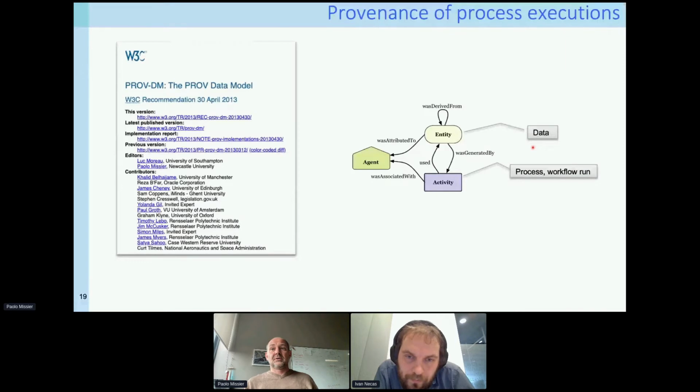And the derivations occur because there's some process, workflow run, some programming execution, or some method call if you want inside your Python code. It depends on the granularity. Okay, you can choose that used some input entity, some input data, and producer. So it is a producer-consumer relationship between these two pieces of data. This is mediated by an activity, which is a process and execution at some granularity, and that sometimes implies an actual derivation. And the ambition is to use this.